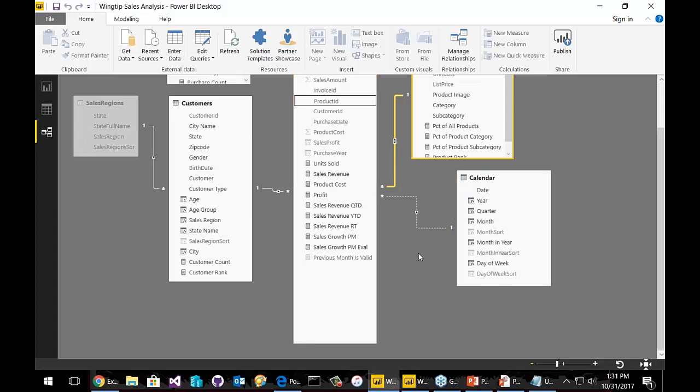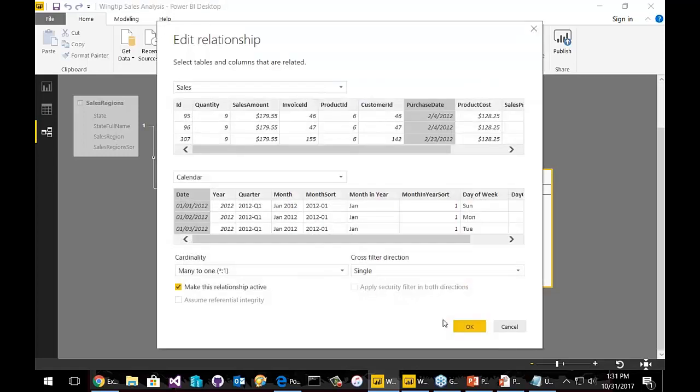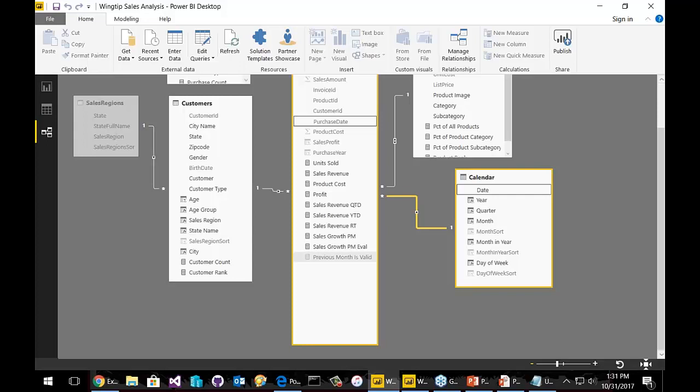That means it won't have any effect on a query when you basically run it with a DAX expression. So only one relationship can be marked as active. However, what you can do is you can have two relationships. Only one can be marked as active. And so to use a relationship that you define that's inactive, in DAX there is a USERELATIONSHIP function that basically says don't use the active one, but use the inactive one.